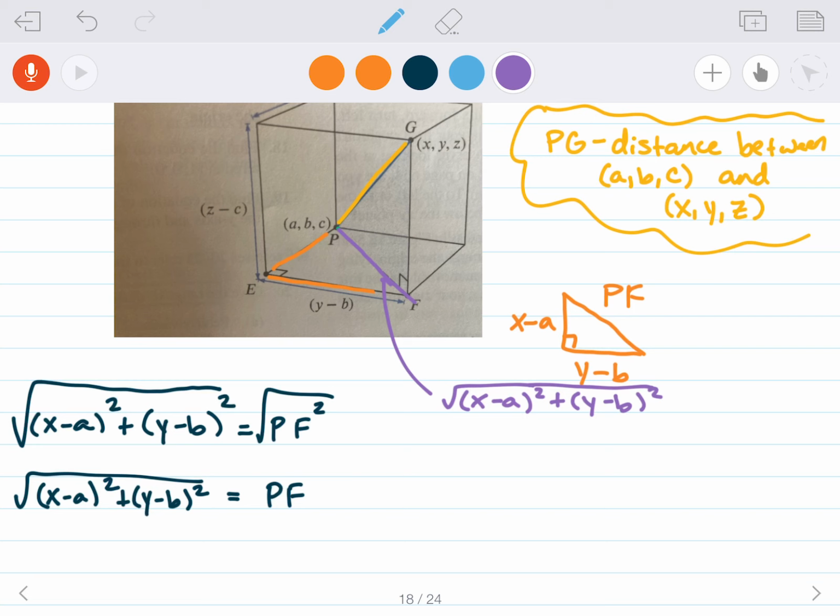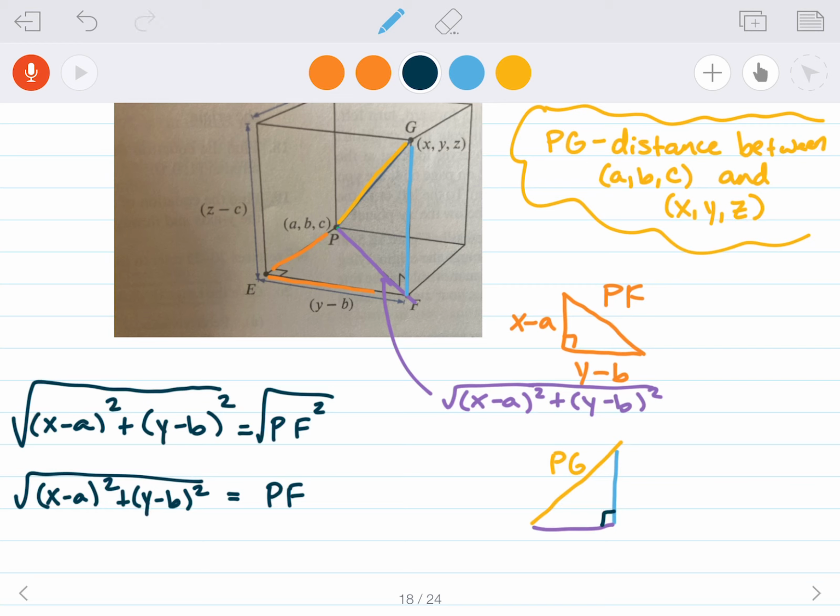Now, we know what that section is, right? And what you want to imagine, I'm going to project it in 2 dimensions, just like we did with the orange triangle. What you want to imagine is your triangle is like this. We have our height, our base, and our diagonal, which is what we're trying to find right here. This is PG. So you want to kind of imagine your triangle in space right here. There's our triangle projected into 2 dimensions.